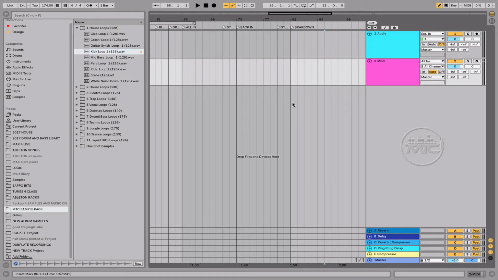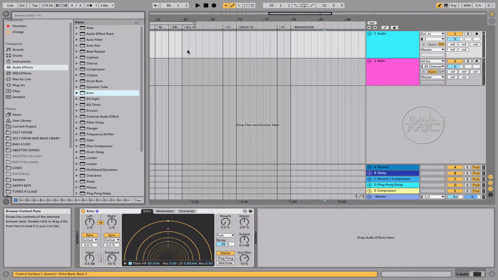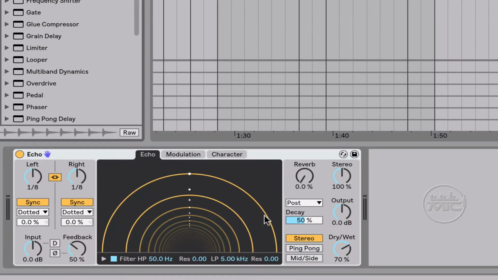So let's just take a look at the visual side of things and see how Ableton has made things more pleasant for us. For a start, we have this awesome theme. Everything just looks clearer. If I go to my audio effects and drop in a default echo device, which we cover in a later tutorial, you'll see everything looks cleaner. The knobs look cleaner, and this is basically because everything is a vector image instead of bitmaps. So everything just looks nicer. The font looks better. You've got this beautiful blue theme, which is my favorite.